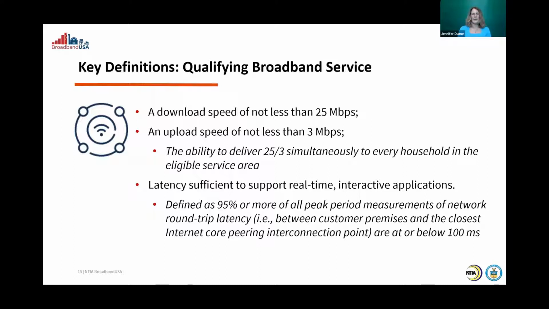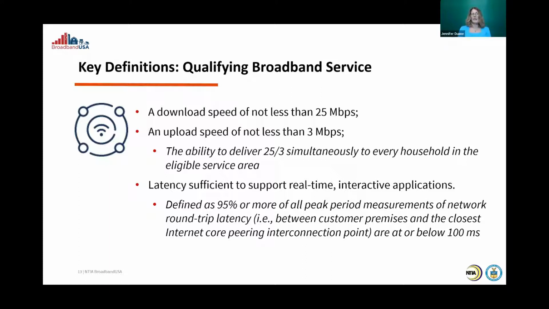Now, we added a little bit more context in the NOFO, the Notice of Funding Opportunity, with regard to the speed. That is the ability to deliver 25/3 simultaneously to every household in the eligible service area. And that's consistent with how the USDA ReConnect program, for example, describes the speed threshold for their grant programs.